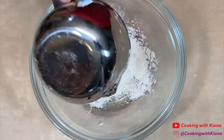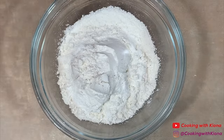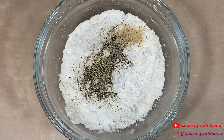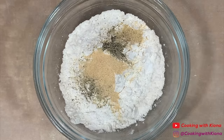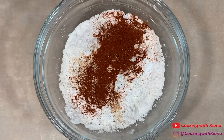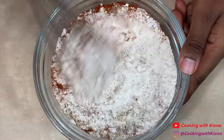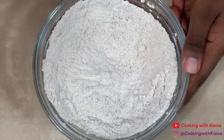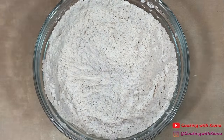Now, in one last bowl, add 1 cup of flour, 1/2 a teaspoon of seasoned salt, 1/2 a teaspoon of pepper, 1/2 a teaspoon of garlic powder, 1/2 a teaspoon of paprika, and 1/4 teaspoon of cayenne pepper. Mix everything together until well combined, and then set your flour to the side.